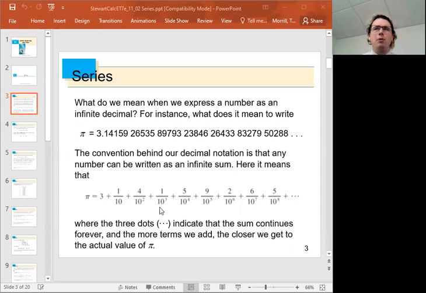Maybe in the past we were told that it just works. We get used to it. But I would like to be able to add up infinitely many things, even when they are not decimal expansions for some real number. I'd like to have a tool that does a little bit better than just that alone.